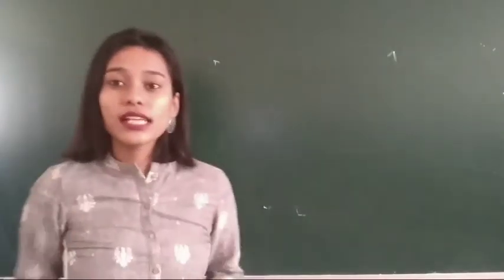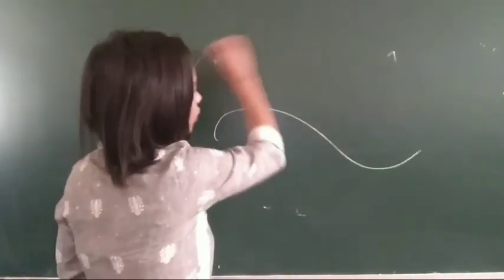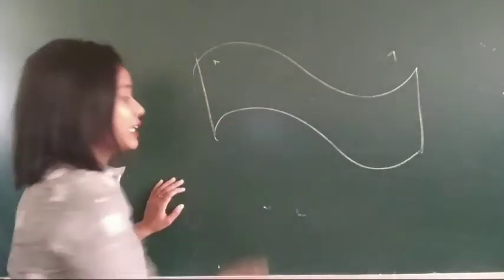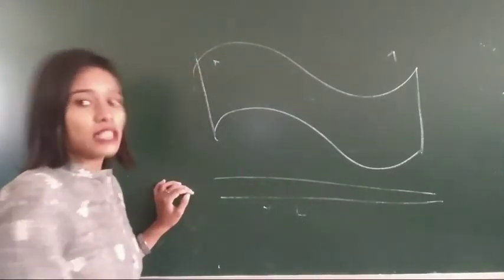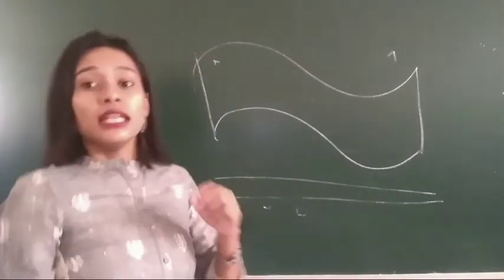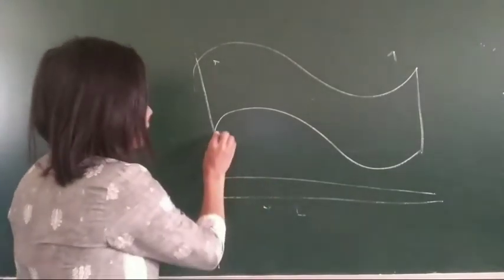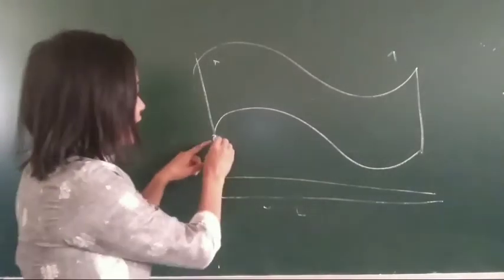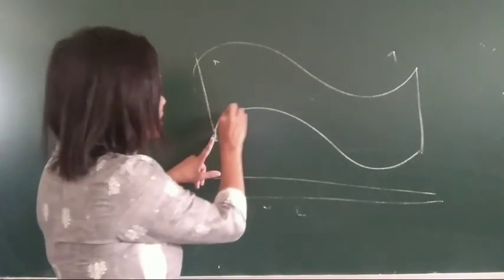Okay students, now we will learn how to measure a curved object. Suppose a curved object is there at your home, and you want to measure it. How will you measure it? Will you get the measurement if you measure it with a scale? No, you will not get the measurement. So what we have to do is take a long thread, make a knot there at the point, place the knot from here and start measuring.